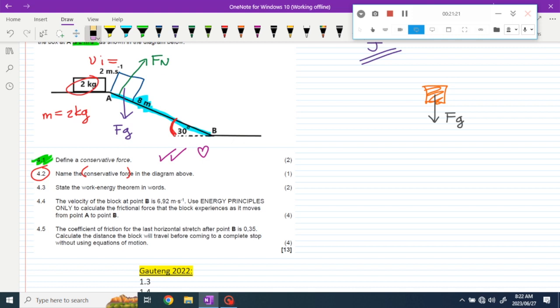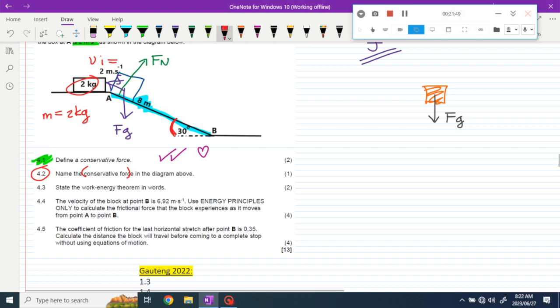Objects in free fall do not have normal forces acting on them. When the bouncy ball hits the ground, the normal force will act on it. But while it's flying through the sky, no normal force. Okay, there's one other force we need to indicate. What is it? Friction. Okay, so we also have friction. So the question is, of these three forces, which one of the forces is the conservative force?